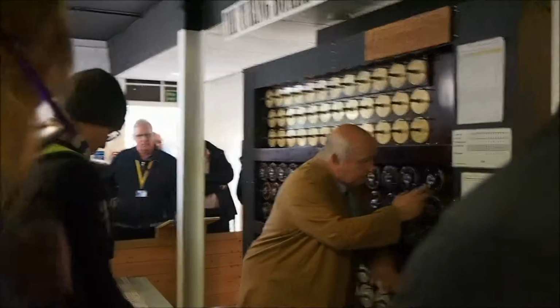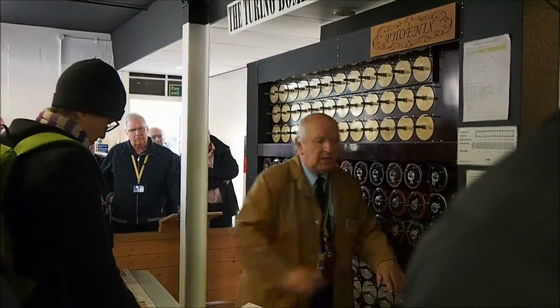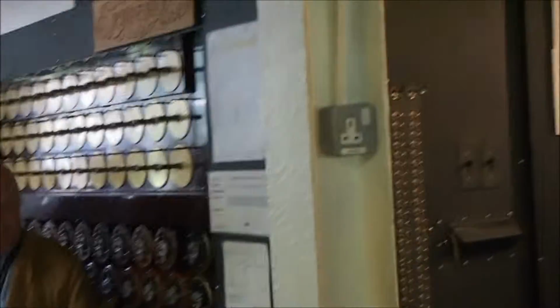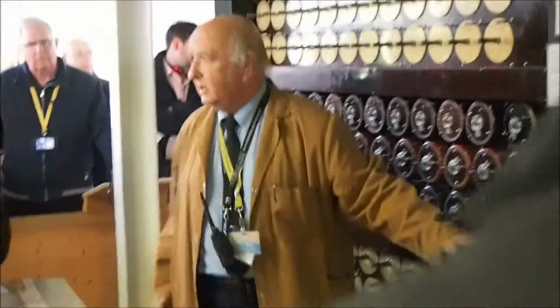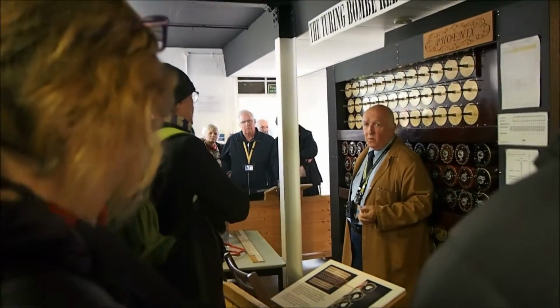Now, when the bomb stops the first time, one of the WRENS operators will take this information and she'll put it into a little machine that will be standing here called a checking machine. Our two machines are behind us. Now that's a very powerful machine. It can actually tell us whether or not that was a correct stop. If it says it wasn't, then she'll come back and wait for the machine to stop again, put a different set of letters in, and hopefully eventually one of those stops will be confirmed as the right one.